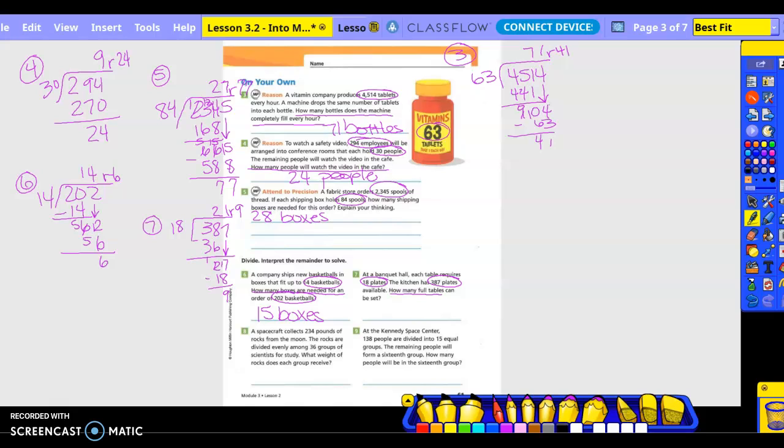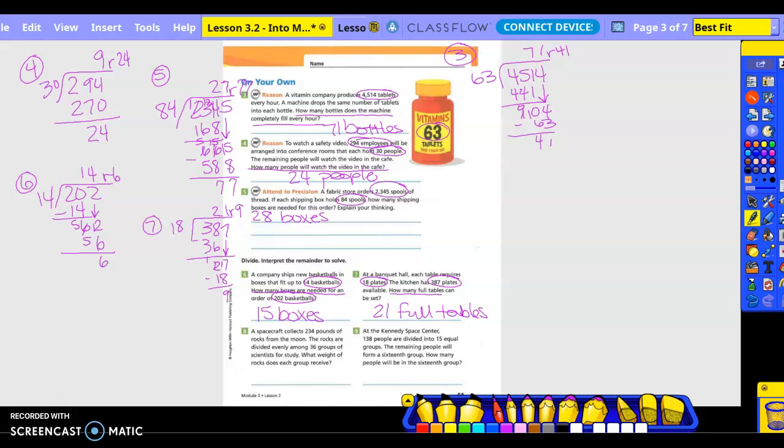So, am I using my quotient to say how many are completely full? My remainder for how many are left over? Go up 1 to encompass everything, or use a fraction? The quotient is saying what? How many full tables? So 21 full tables.